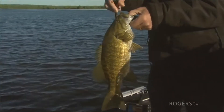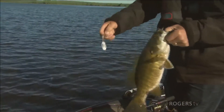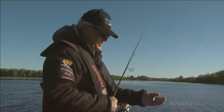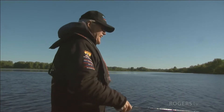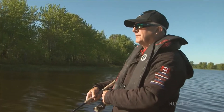Second cast of the day. That fish actually fought much bigger than that — I would have bet that was a four pound fish. That's a nice chunky fish right there. The water's a little dirty this morning, so I just thought I'd fan cast. I got a little number four silver blue fox on, just fan casting out ahead of the boat, and that was the second cast. I'm throwing a fire tiger topwater, and that's really been one of our best tournament lures over the years. Yeah, it's caught a lot of fish.